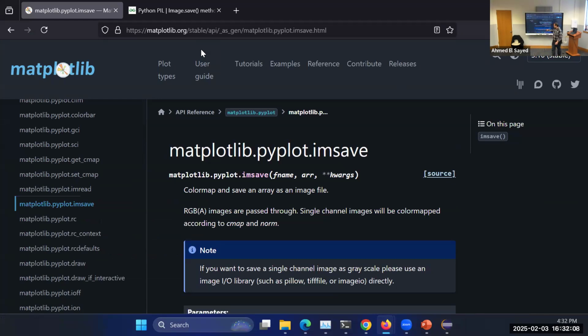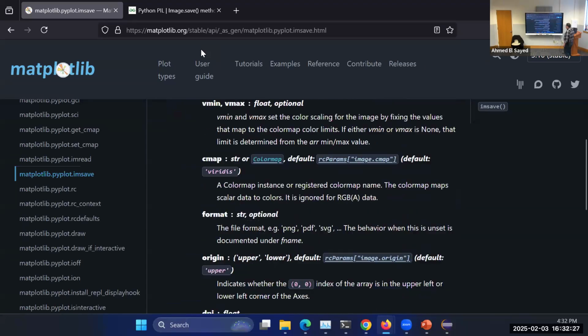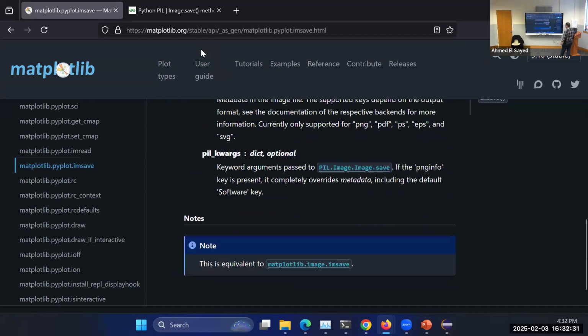It takes the name of the image as an input, then the array you want to save, then the type of the image. Is it a grayscale image, a color image, whatever the type of image you are working with. This is the cmap, which is the format you want to save to.